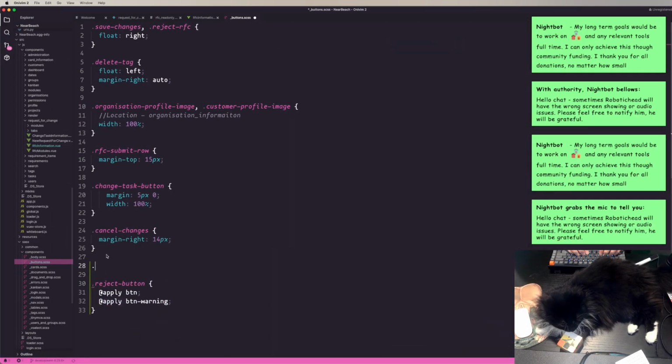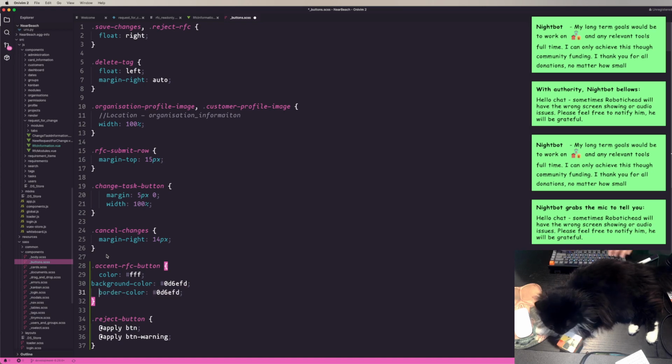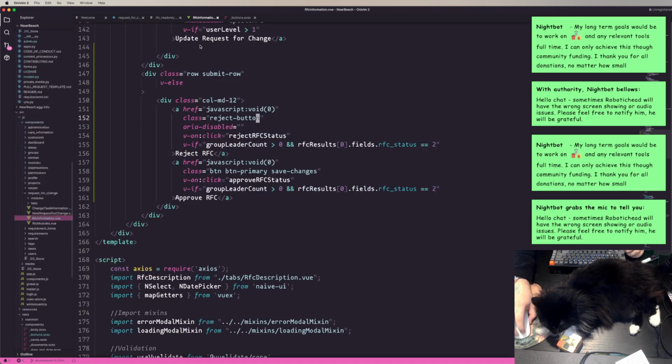So what we're going to do is accept RFC button. I'm going to paste those in. Reject RFC button. All right, cool. I'm just gonna do an update.